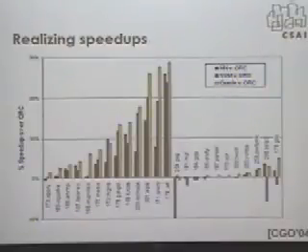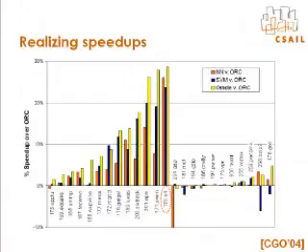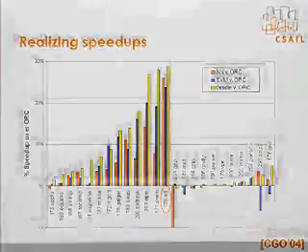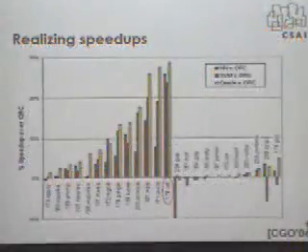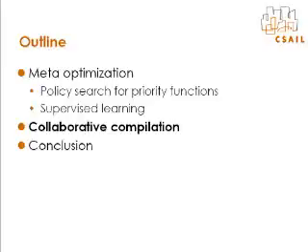And then we got a 9% with our classifier. So let me also point out the way I collected this data. When I collect the results for 179 art, I will hold out all training examples from that benchmark. So I'll train on all of the other applications, and then I'll induce a heuristic with that data and test it on art. In this way, we see how well we generalize to applications that weren't in the training set.